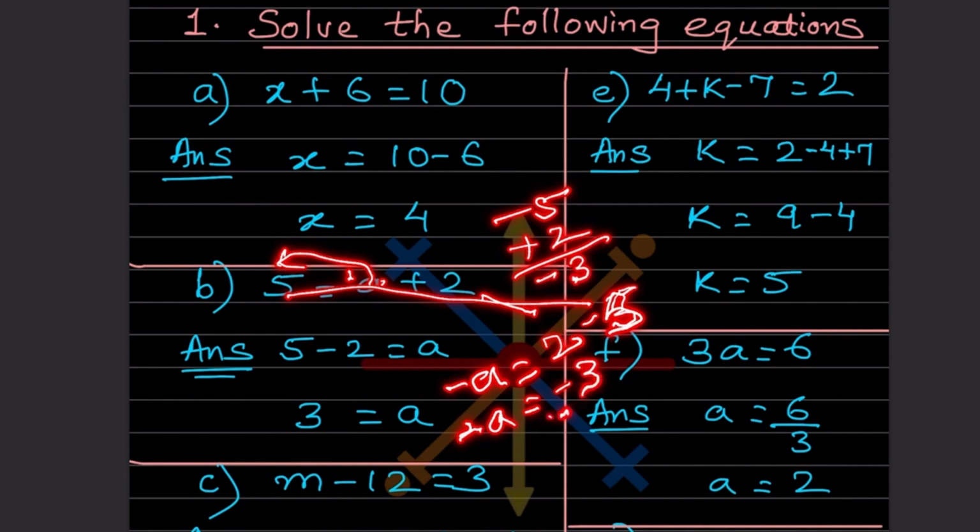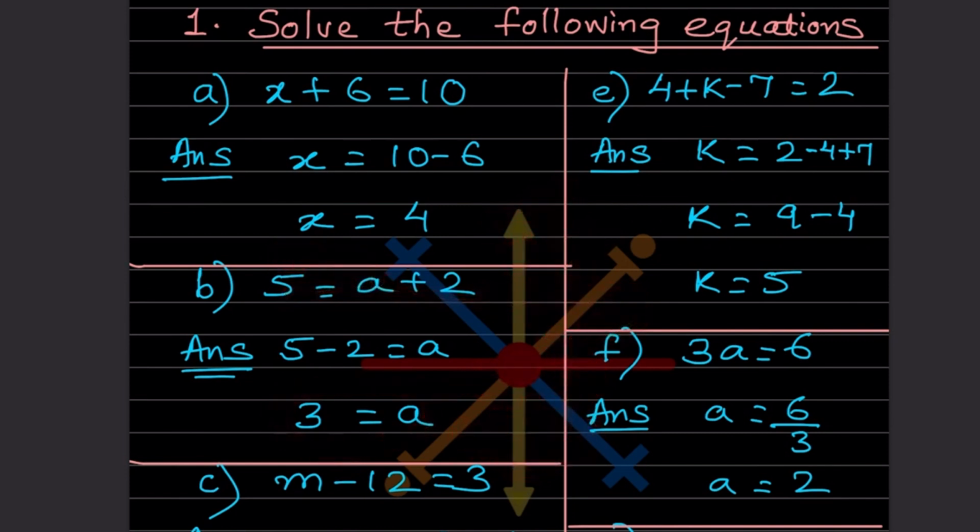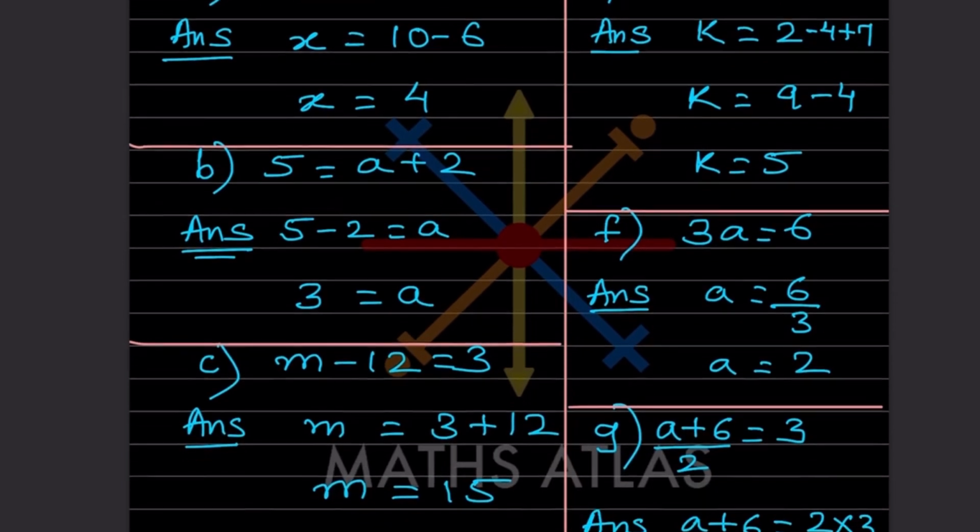So now can you see this minus is on both sides, the left hand side as well as the right hand side. So this minus gets cancelled. So the value of a is 3. Can you see, this a you got as 3, and if you do it this way also you get 3 is equal to a. So you can write both ways. Okay. I will be doing integers as well, so that when we do them together, things will be more clear, like how the sign changes.